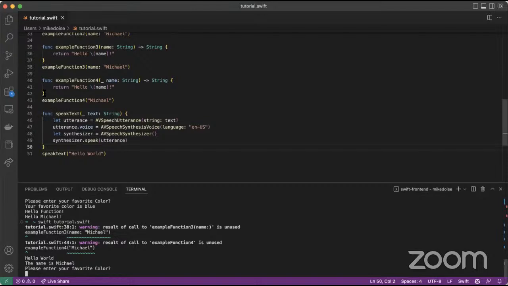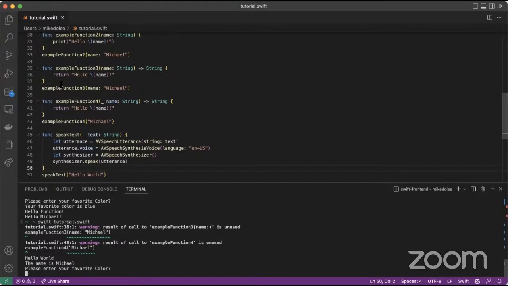Okay, so we're not doing anything. We're getting to a call to example function 3. So since example function 3 is returning something, we're going to do var result equals example function 3.